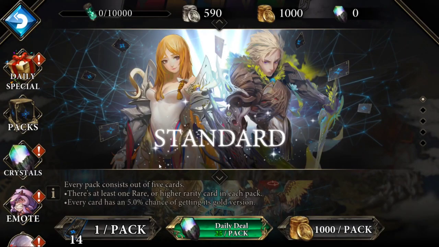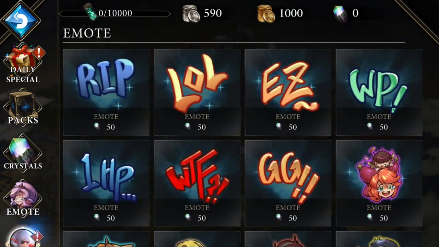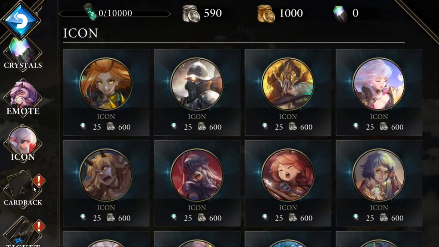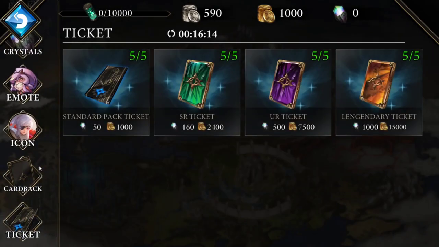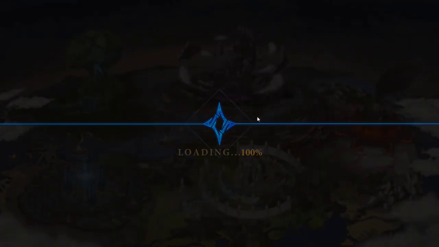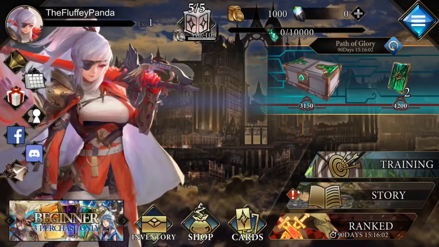Axe. Cost gold coins. Or, I'm guessing this is a premium currency. This is currency you can actually get these two right here, hopefully. Look at the crystals. Yeah, that's premium currency that you can use to get emotes, icons, and card backs. Wow. Is there any other way to get premium currency? That's important for these free-to-play games, because not everybody wants to spend a junk ton of money for a card game that's like a lot of other card games. I'll rate you later.